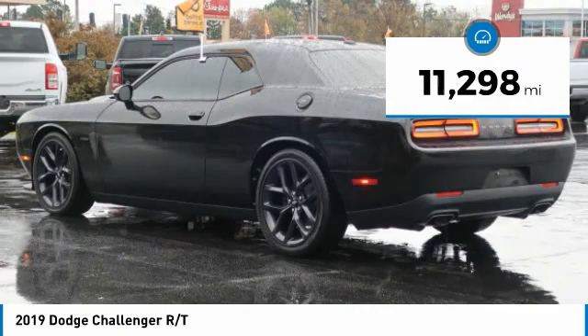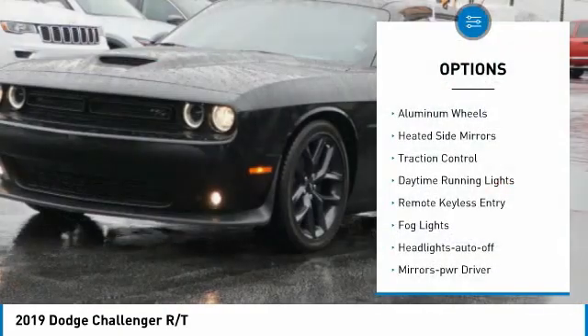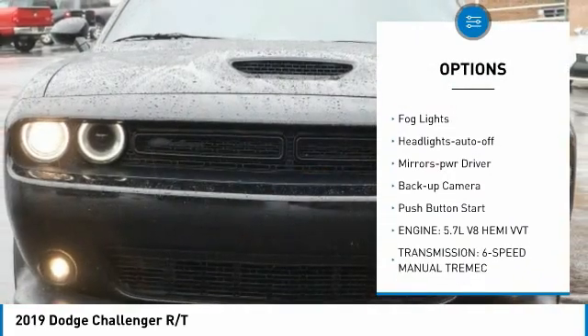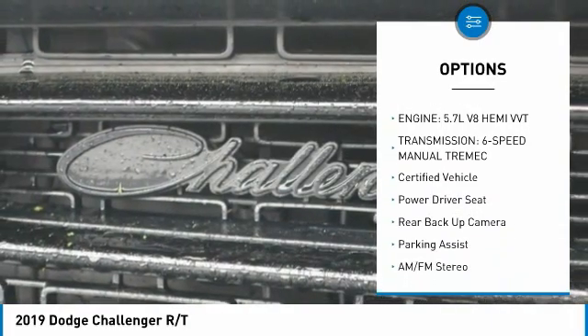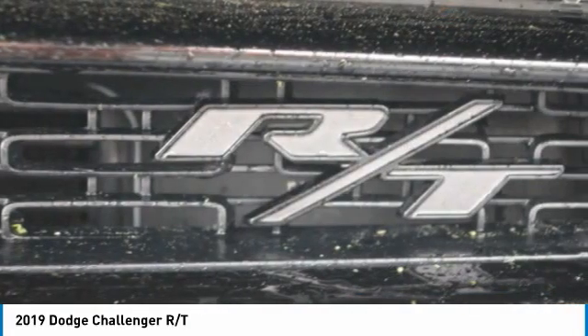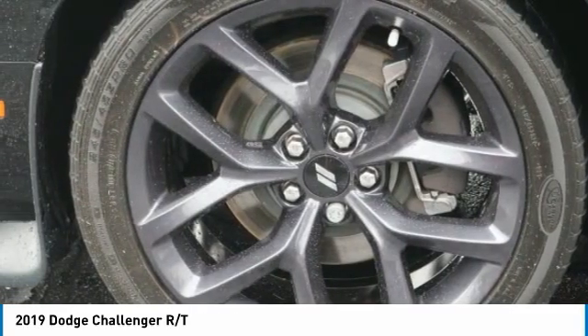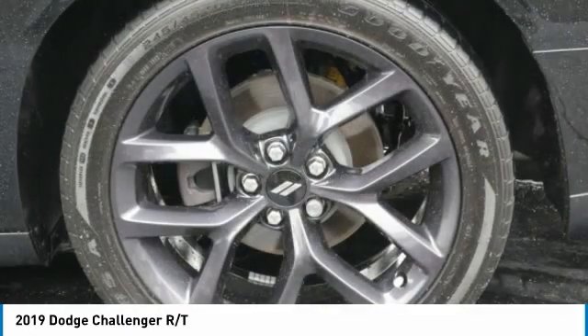This vehicle has less than 15,000 miles. Here are some of this vehicle's great options: aluminum wheels, heated side mirrors, traction control, daytime running lights, remote keyless entry, fog lights, headlights auto off, mirror memory, backup camera, push button start. Searching for a dependable vehicle that looks great too? You found it, so stop in today.